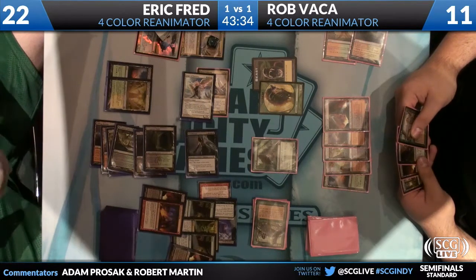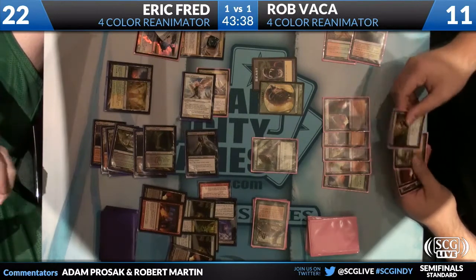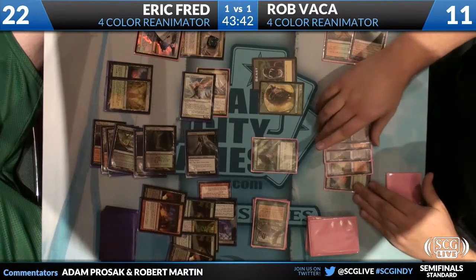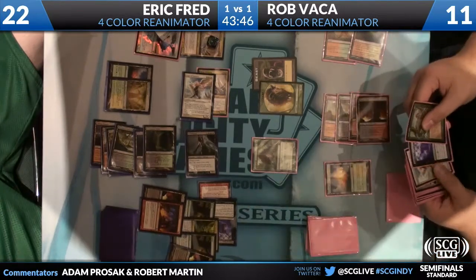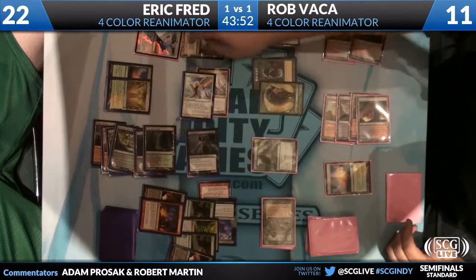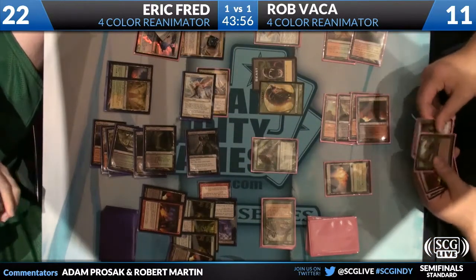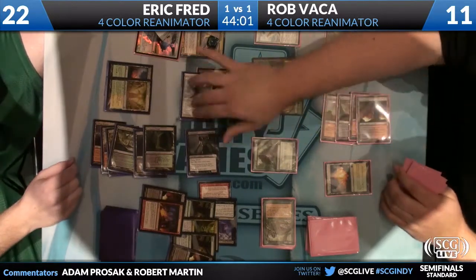For those of you just joining us, this is the semifinals of the Star City Games Open Series in Indianapolis, Indiana. Robert Martin joined in the booth by Adam Prozac. We are seeing 4-color Reanimator with Rob Vaca against Eric Fred. This is game 3. Eric is up currently 22 to 11, but after this Unburial Rights Angel of Serenity play here, we are going to see a dramatic change of the board.